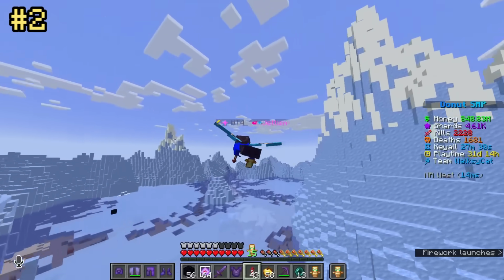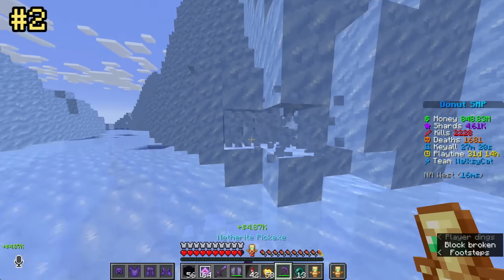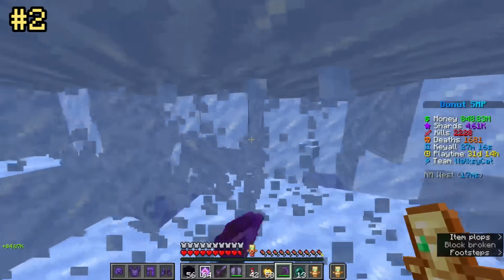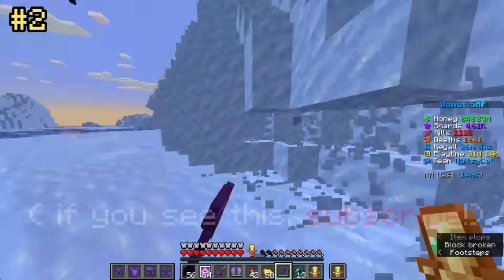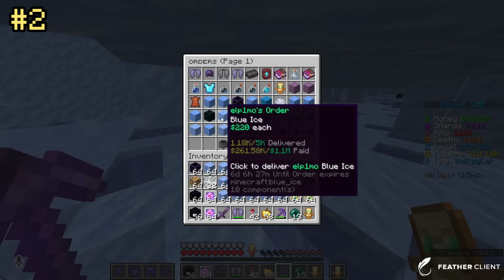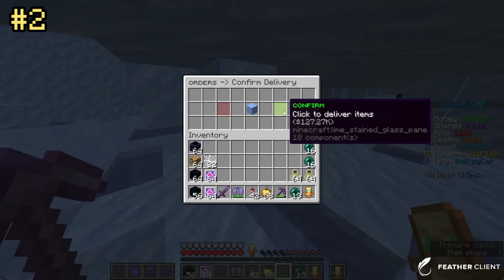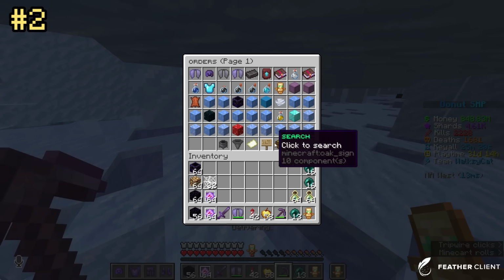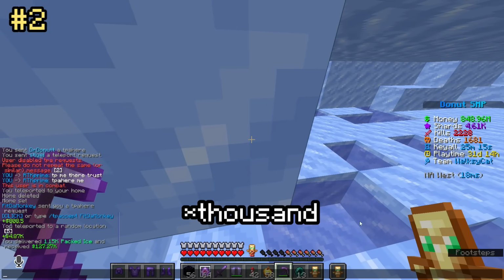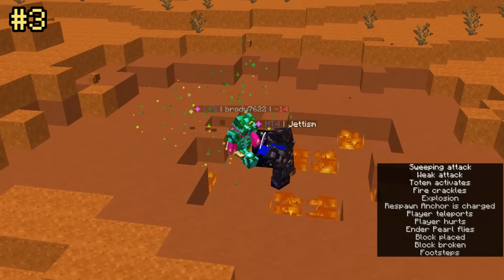Alright, for this next method, you want to find one of these iceberg biomes and get a silk touch pickaxe. And then just start mining it. And if you look at orders, you could actually get ice to sell for a lot of money. So let's put into this guy's orders. And just like that, after about 5 minutes of mining ice, we got $127.